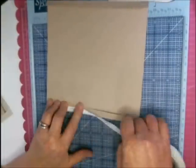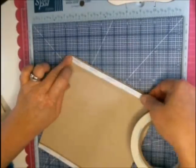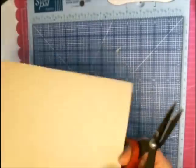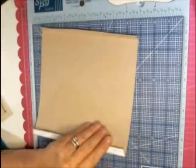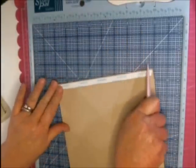Okay, let's go with our score tape. Miter those edges. I wanted to get this tutorial done because I do need, like I said, to get some Christmas albums out there and on my shelf in the store.